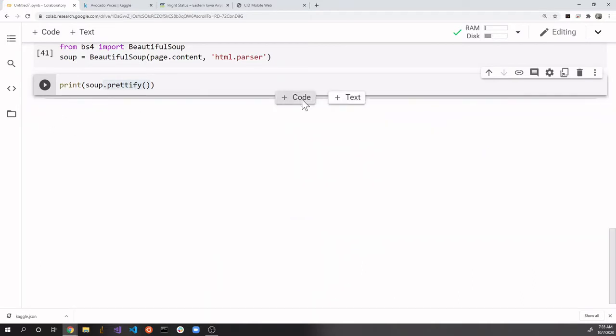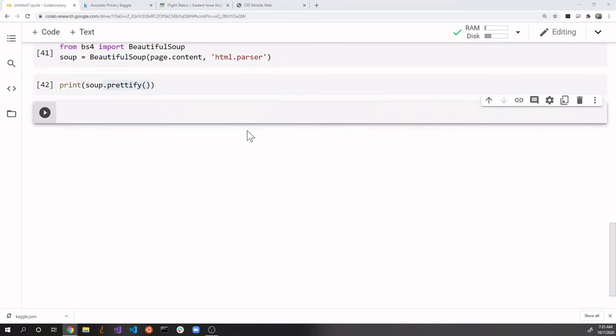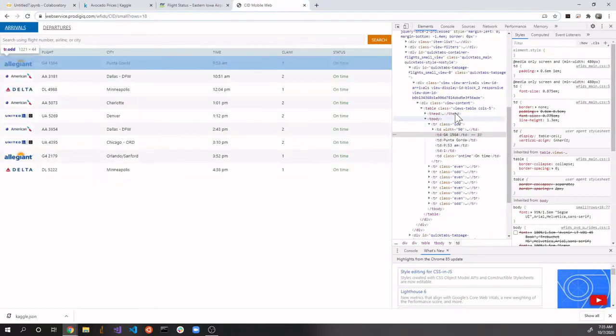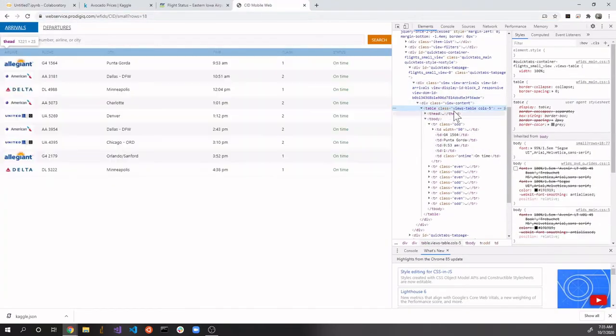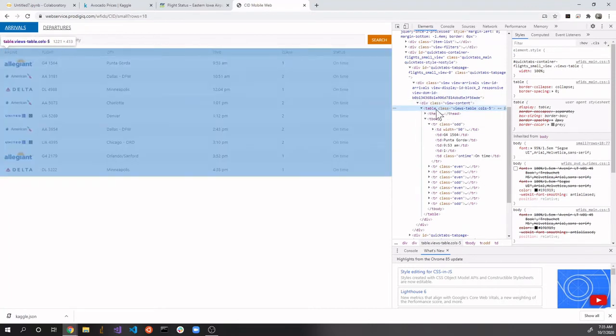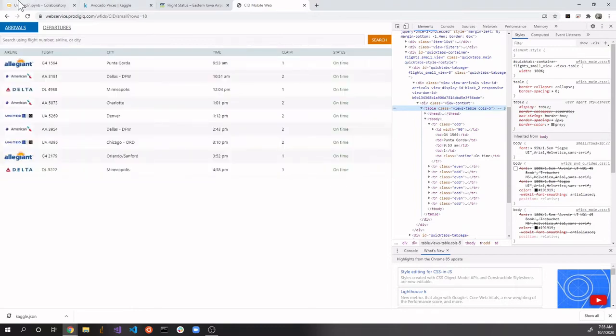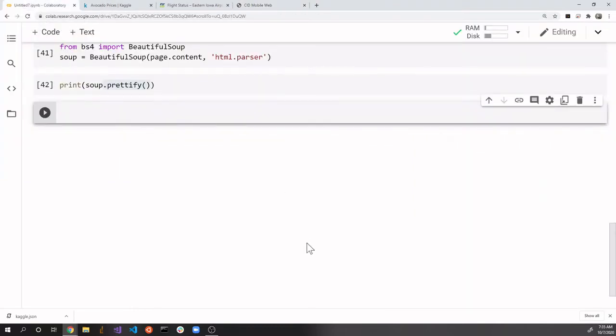Now that the HTML code is parsed, it is really easy after this. For example, we know from this web inspection tool that the information lives in this table. So what I'm going to do is soup.find. Soup again is the Beautiful Soup object that contains the parsed HTML contents.